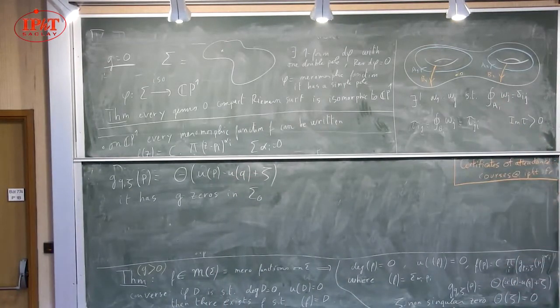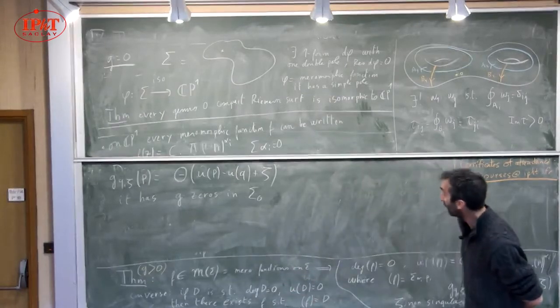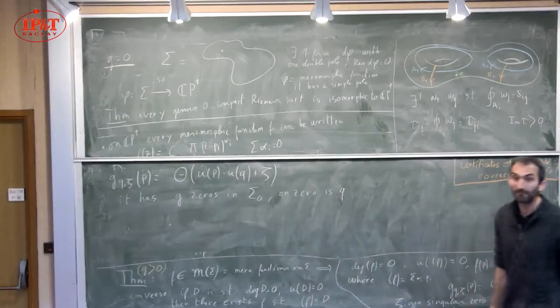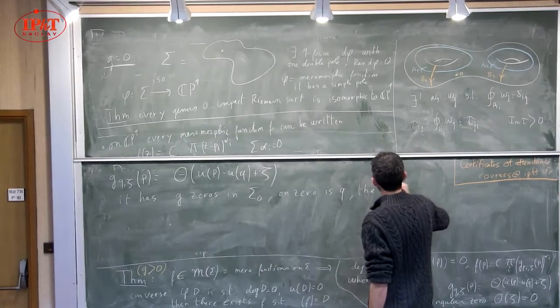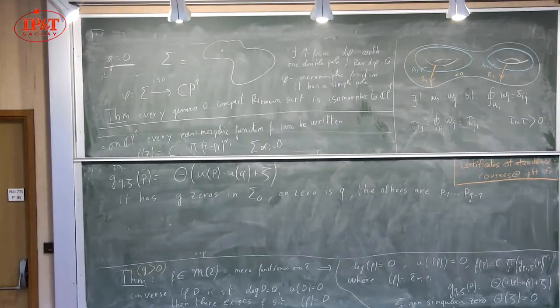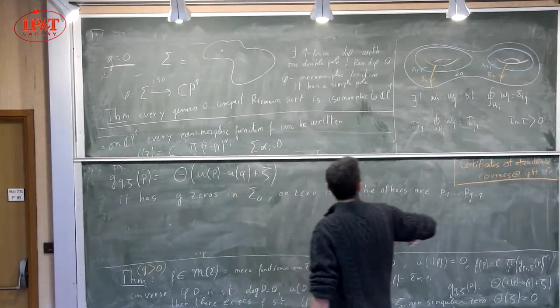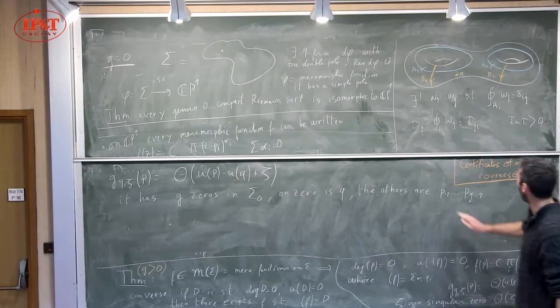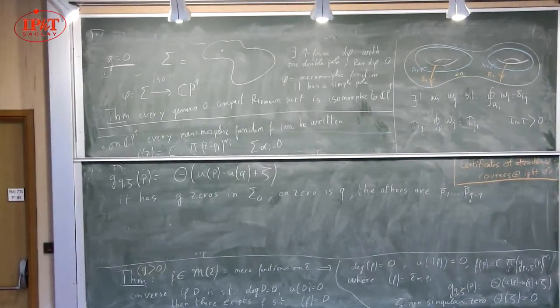Remember that the fundamental domain is just obtained by cutting, by removing all the A and B cycles. So it has g zeros in sigma 0. One of these zeros is q, of course. And the others are p_1, ... p_{g-1}. Okay. So, which means that when you take ratios, so you know that this quantity, the product of g_{p_i} zeta of p to the alpha_i, sorry, these are not the same p_i's. Let me call them p tildes. These are not the zeros or poles.